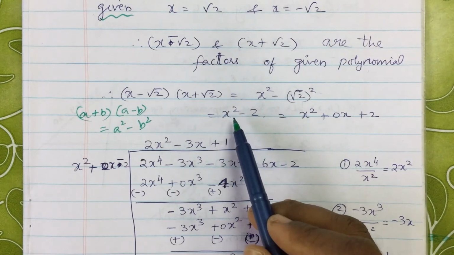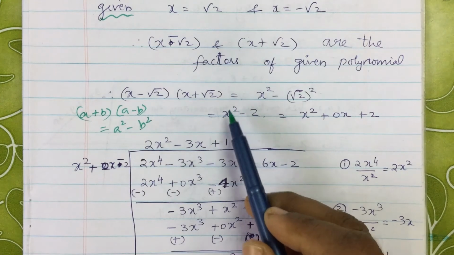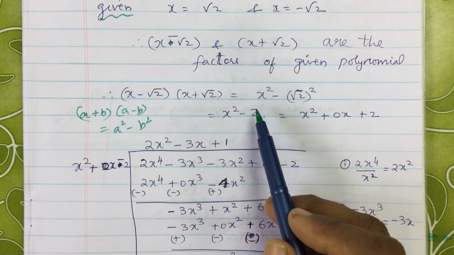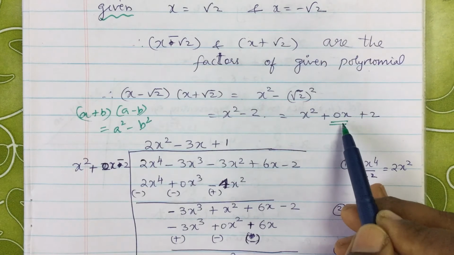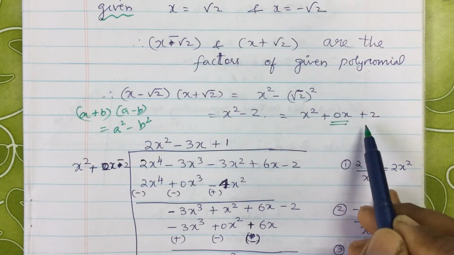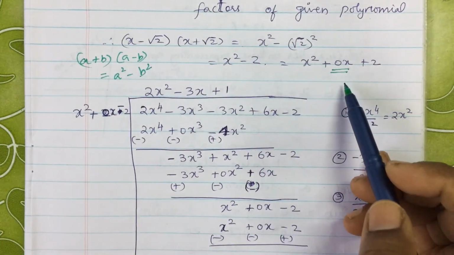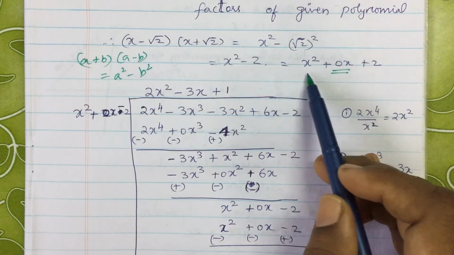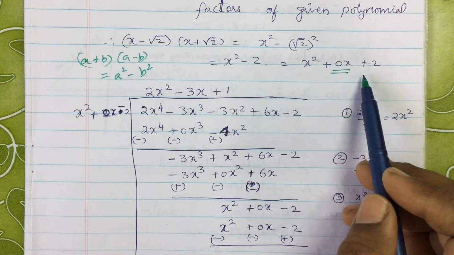If you see the powers of x, the power of the first term is 2 and your second term is 0. So one term is missing. I am putting 0 for the missing term. So x square plus 0x minus 2. In order to make my procedures easy, my work easy, I am substituting the missing term as 0x, right?